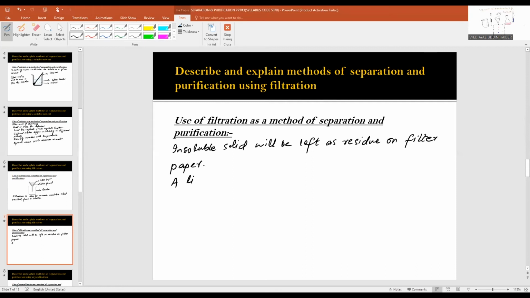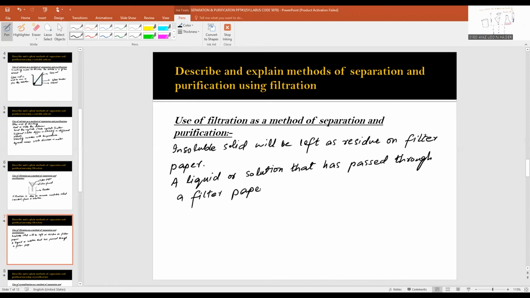A liquid or solution that has passed through a filter paper or filter funnel is known as filtrate.